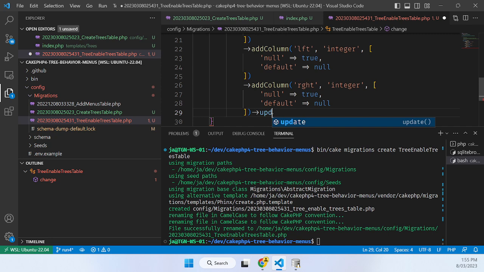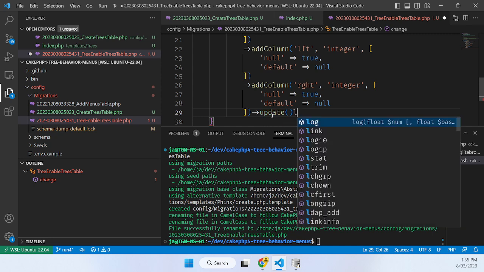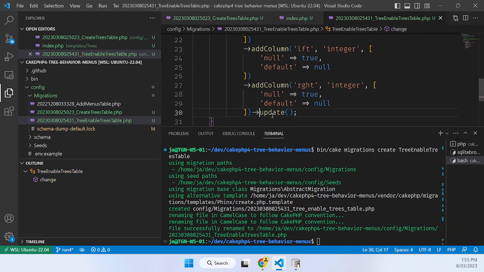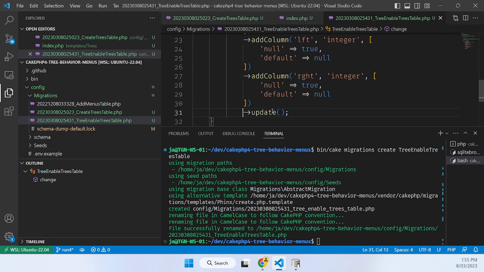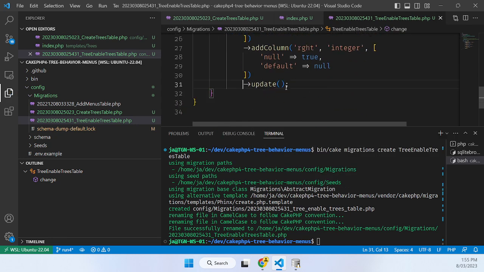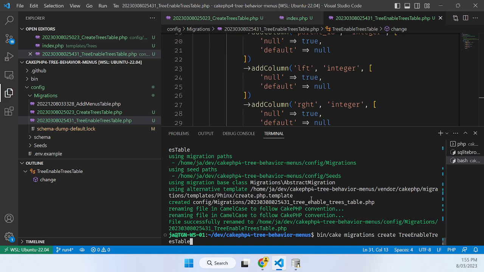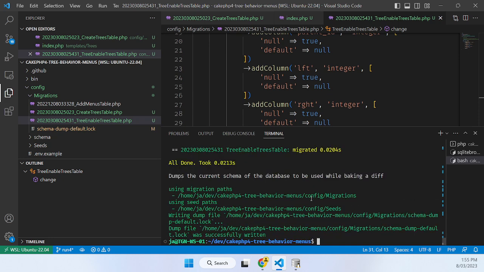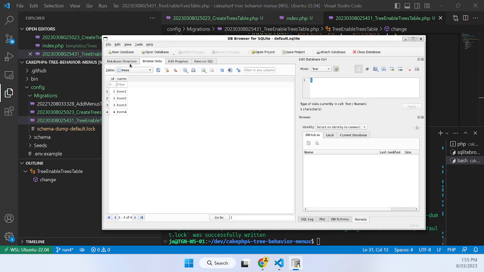So once we've done that, we choose update, because we're not creating a table, we're updating it. And that looks about right. So now migrate, and it's been successful. And then when we refresh, we can see that we now have the requirements for a tree behavior in our table.